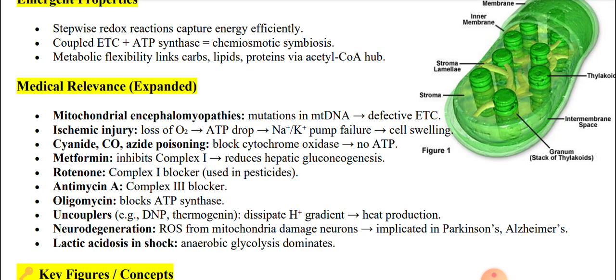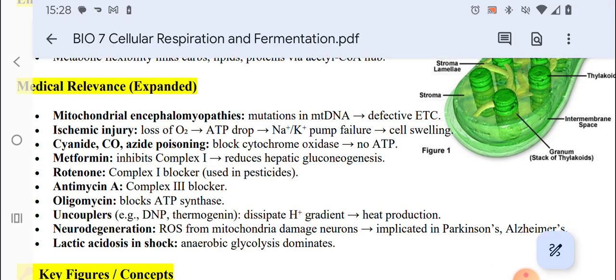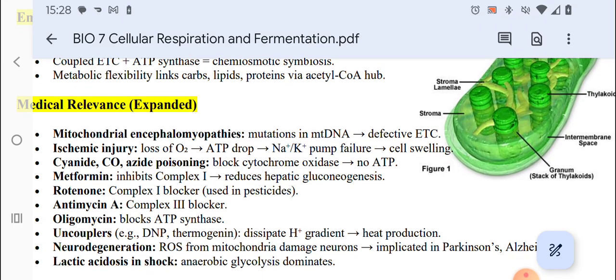Well, that was quite the journey through the cell's engine room. We went from that initial small ATP investment in glycolysis, followed the carbons through pyruvate oxidation and the TCA cycle, harvesting all those NADH and FADH2 molecules. Right, loading up the energy carriers. And finally saw how oxidative phosphorylation cashes them in on the inner membrane for that massive ATP payout, around 26 to 28 ATP just from that stage alone.